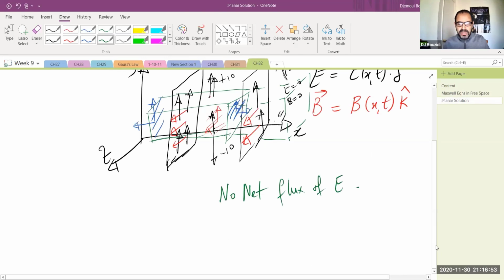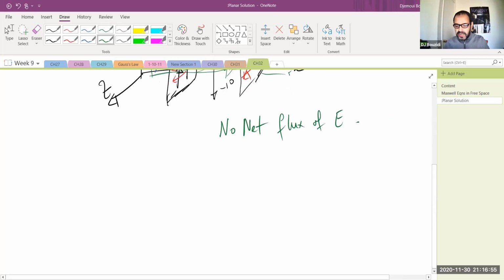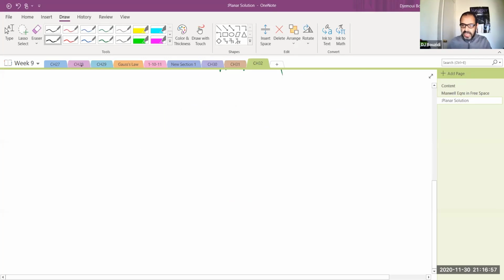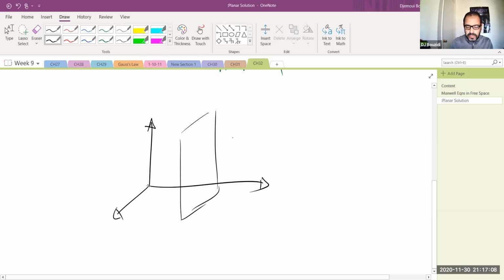for the same reason. So let me redraw this because it became a little bit of a mess. I'm going to do the same thing again. I have the y direction, I have the x direction, I have also the z direction, and again, this is a planar solution. It doesn't matter in here in this case. So the magnetic field now, the magnetic field is pointing the same everywhere in here, and it is the same value. That is the condition for the plane solution. They don't depend on y. In other words, on z in this case.